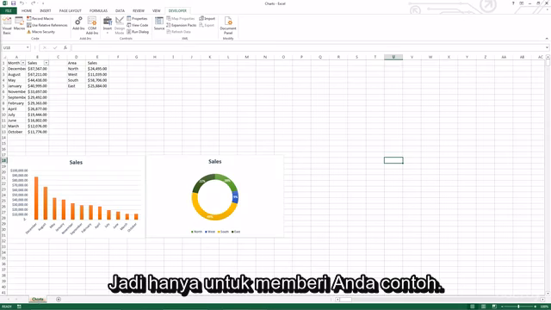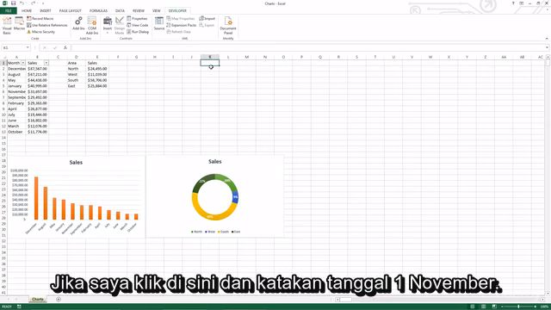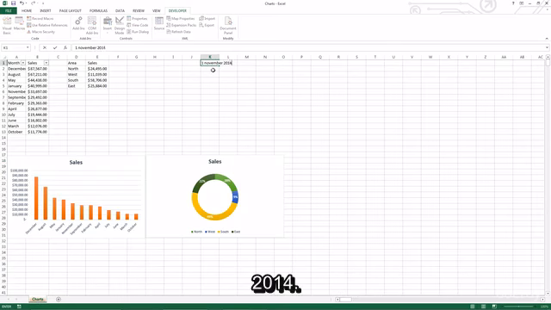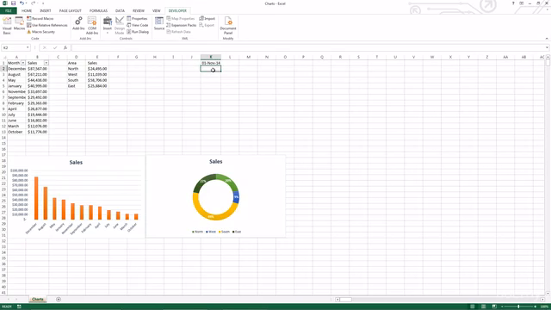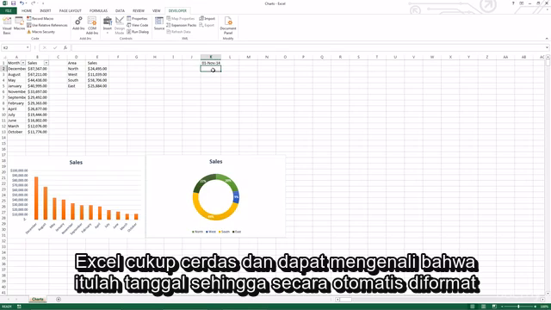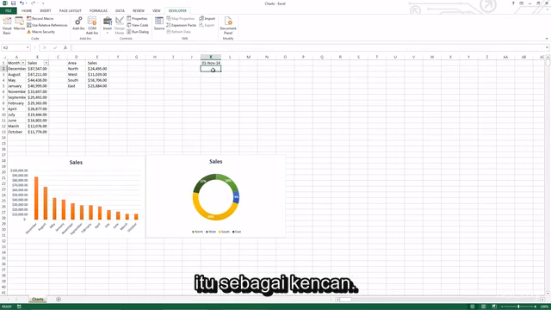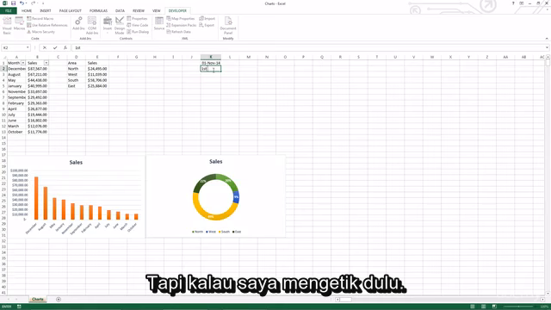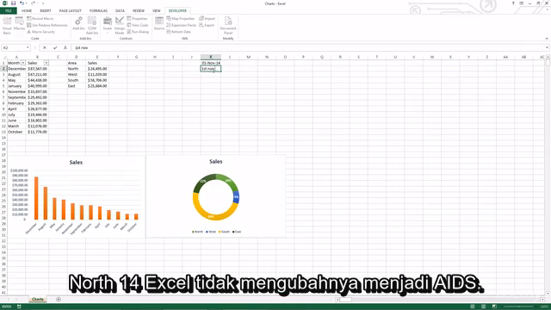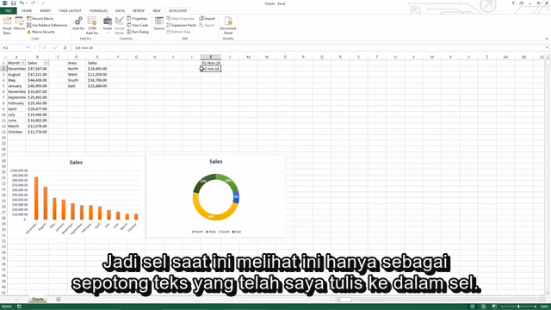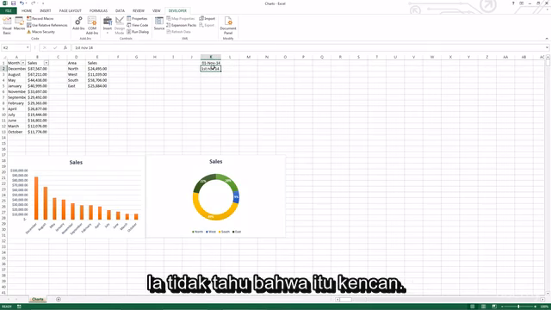So just to give you an example, if I click in here and say the 1st of November 2014, Excel is quite intelligent and it can recognize that that's a date. So it's automatically formatted it as a date. But if I typed 1st Nov 14, Excel doesn't convert that into a date. So Excel currently sees this as just a piece of text that I've written into the cell. It doesn't know that it's a date.